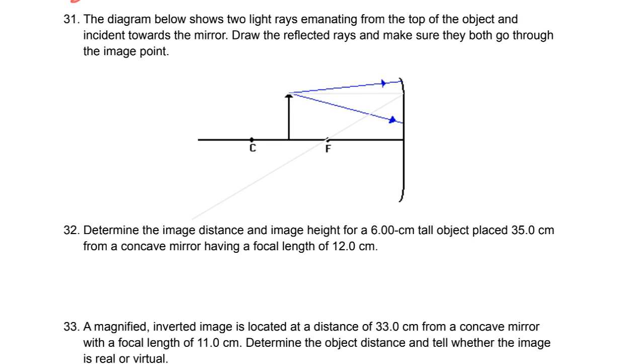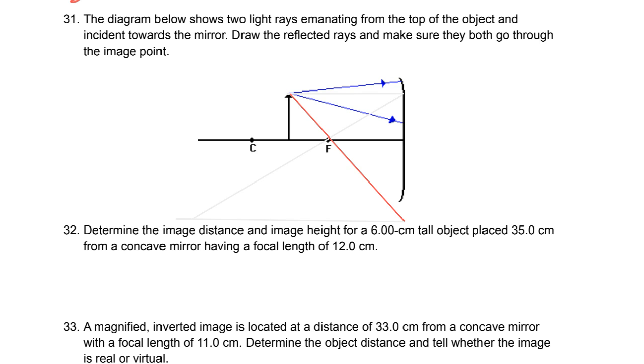The next ray of light that we're going to draw goes through the focal point, and because it went through the focal point, when it comes off the extension of the mirror down here, it will be heading out totally parallel, giving us an image point way out here. So now every other ray of light that comes off the point of this arrow will also go through that image point.